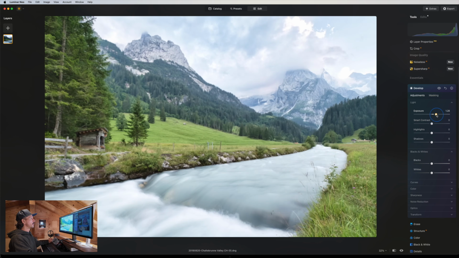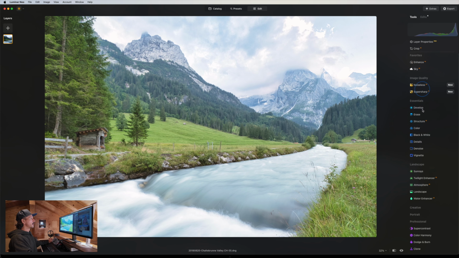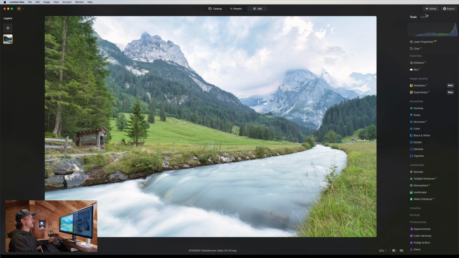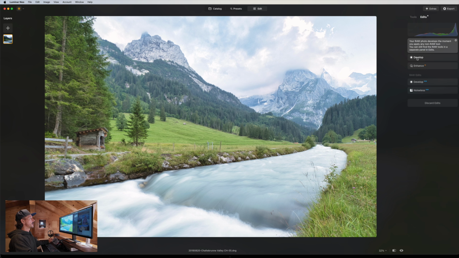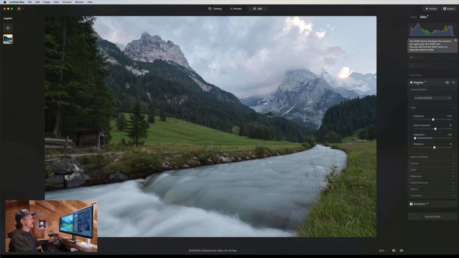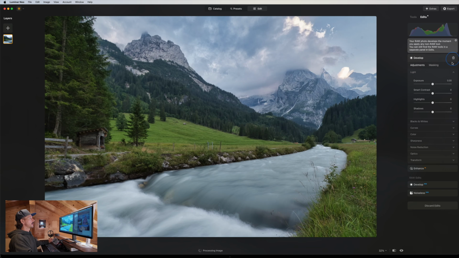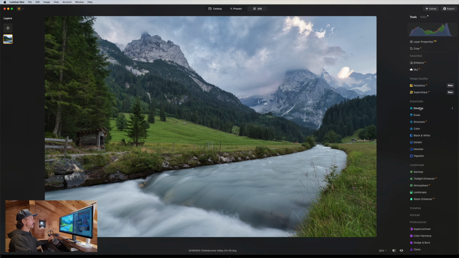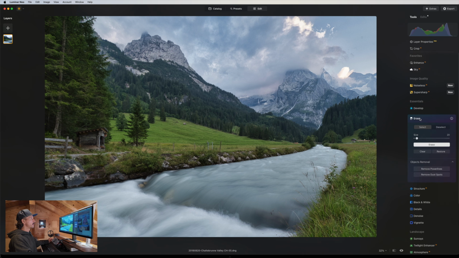The only thing it's going to do, if we just quickly overdo it there, close it out, open it up, oh, it's gone. So then you have to jump into edits, and now you'll see it added another develop adjustment on top of the raw develop which we did, and all the adjustments are there. So I'm going to zero that out, delete that. So back in tools, so develop we've done, stay away from that. Erase, I don't want to erase anything in the image.